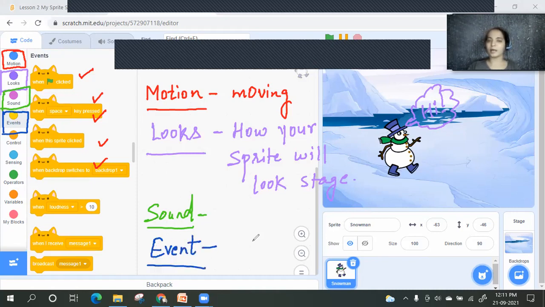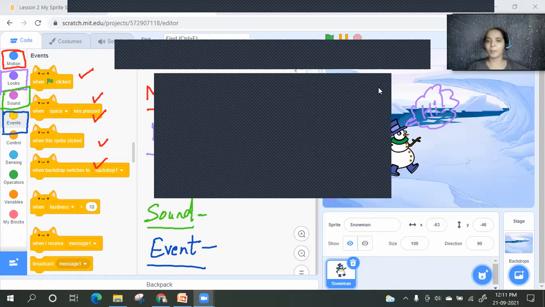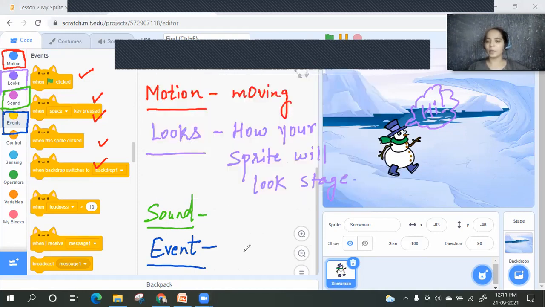So events are something that we want to do, like parallel things that should happen. Here in the event, we want the things to be done continuously. So event is related to you do something, something happens.